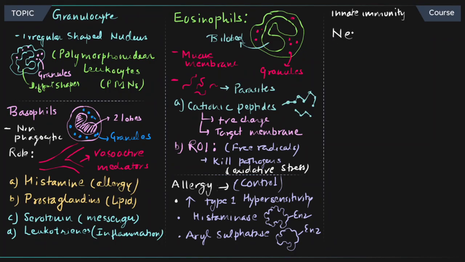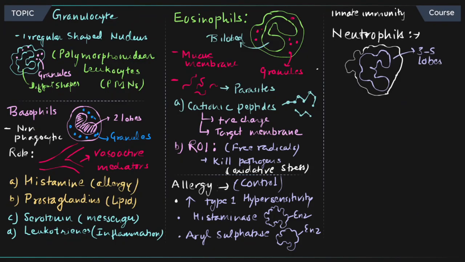Now let's move on to the neutrophils. Neutrophil is a really important cell of our immune system. They are also known as PMNs because the nucleus contains multiple lobes. This is the structure of the cell, and inside the cell you'll find a nucleus that will contain multiple lobes, almost 3 to 5 lobes. Let me write it down. 3 to 5 lobes will be there in that particular nucleus, and that makes it really unique.